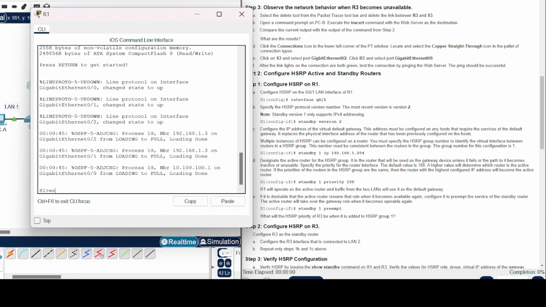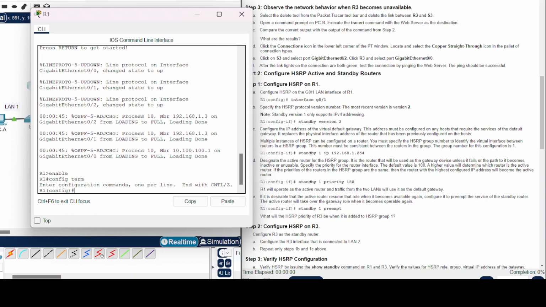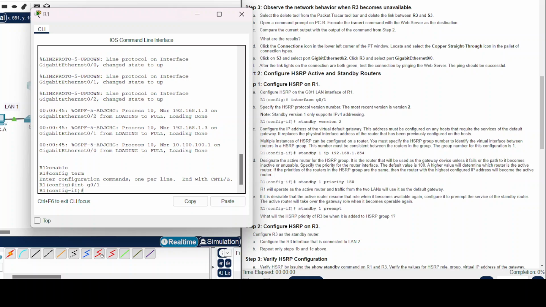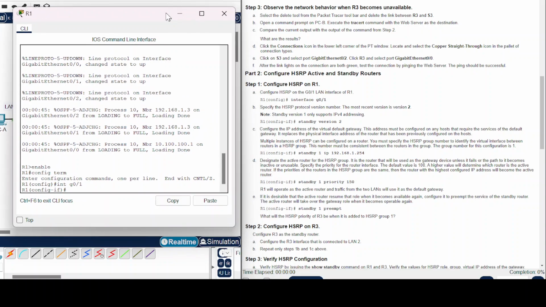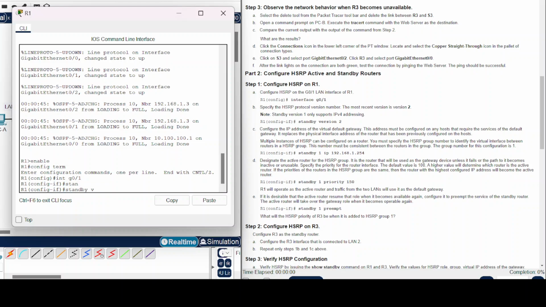Then we're gonna go enable, config term, and then go into that interface. Step B says specify the HSRP protocol version number. The most recent version is version 2. And note, you gotta remember this: standby version 1 only supports IPv4 addressing. So that's good to know. Let's just go ahead and do version 2.